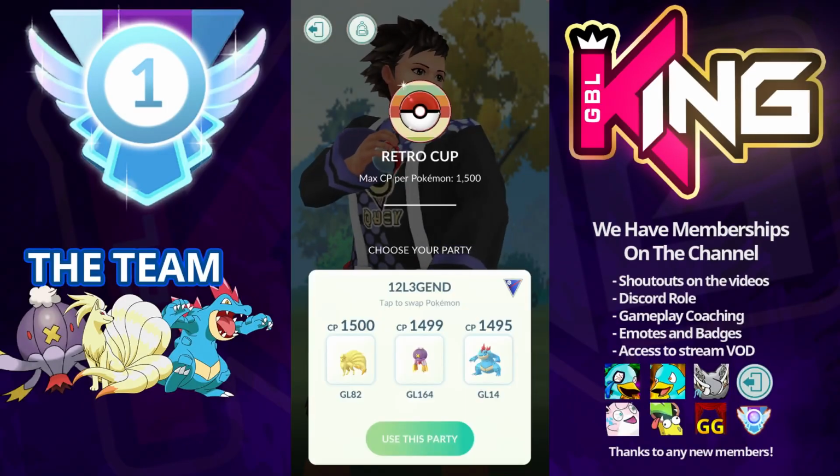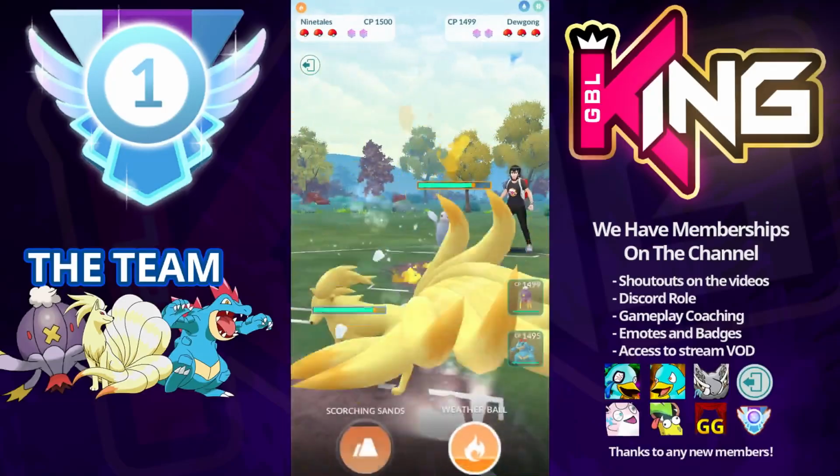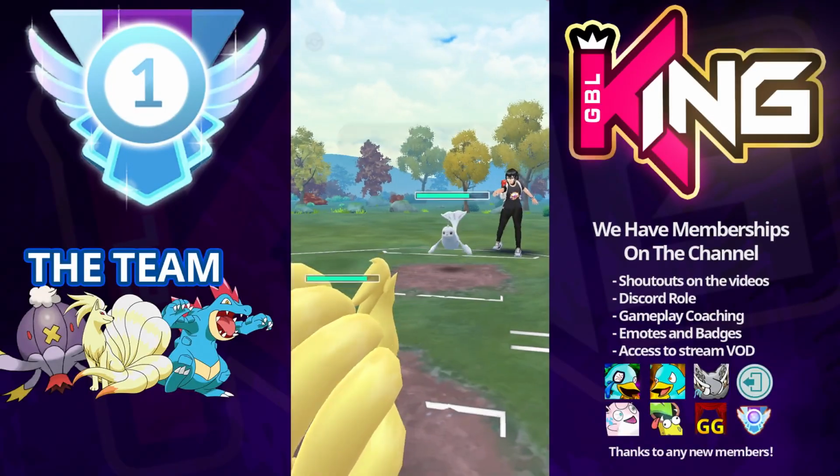So right here, I decide, yeah, Crunch, I think it's probably necessary. Really helps out with the Dugong matchup as well. We get a Dugong in the lead in the next battle. I decide to play out the zeros here. Ninetales is kind of just here as a neutral pick. I'm not really trying to do anything too crazy with Ninetales.